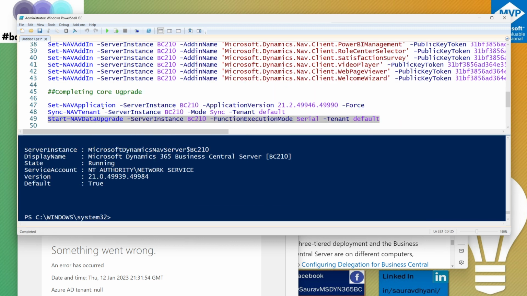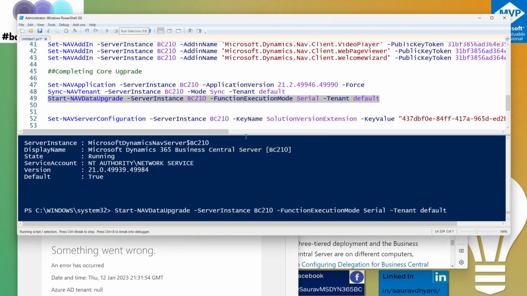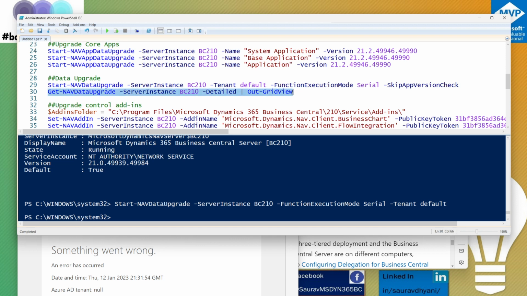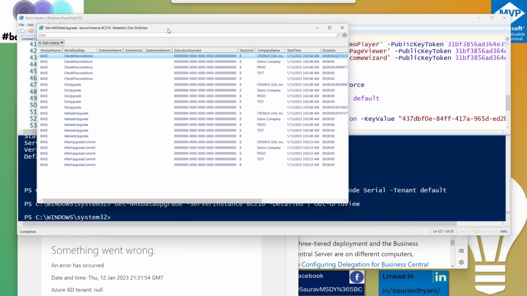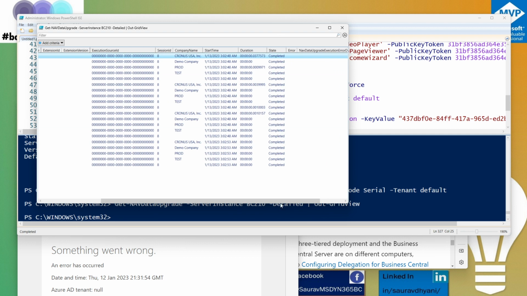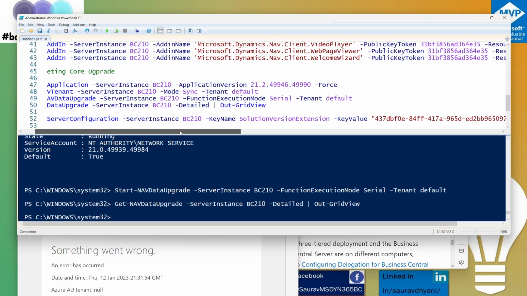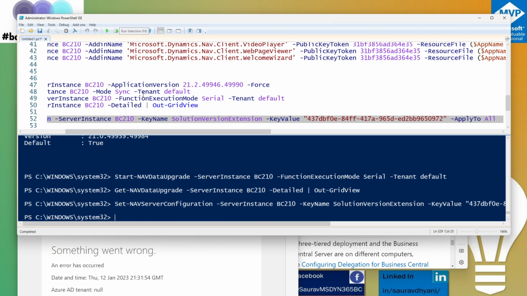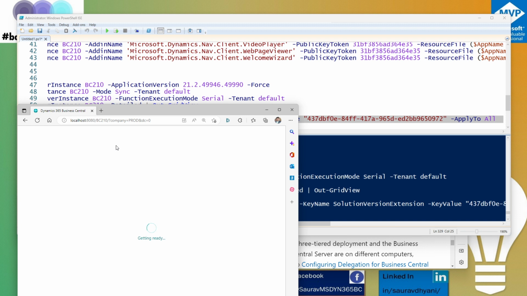Going back to our discussion, as you were saying, whenever you run the data upgrade, which I'm running now, you should always check because it says it's completed already by doing this command of get nav data upgrade. Okay, let's run that and let's see where we are. So it says it's completed. Okay, and then this command will update our help and support to point to the right version. That's done. Let's go back and check that before we move ahead with rest of the apps that we have.